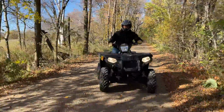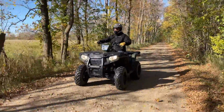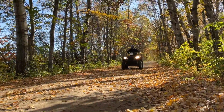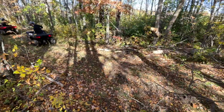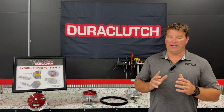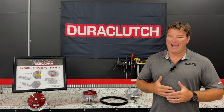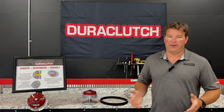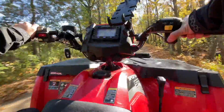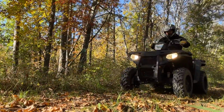So I spent hours riding on our personal property at my house, where we have a motocross track. When you're doing track testing repetitively over and over, and you're pushing it and feeling for something to break, like this thing's gonna break. But after doing this hundreds and hundreds of laps, never once did I have it fade. It never slipped or felt like it was going to fail on me.